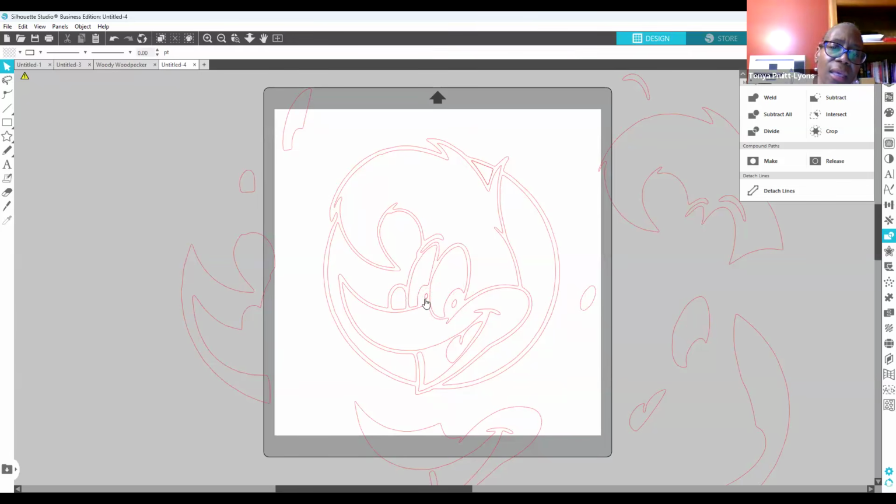Then we're going to do the same thing with the other one. It's a little bit more tricky, but you can just enlarge it a little bit. It's going to be funny shaped, but that's okay. Just see how it fits back into that spot, and then drag it off to the side. So now hopefully you have your two eyes. If you don't, I'll wait for everybody to catch up, and all your other pieces separated and moved out of the graphic.